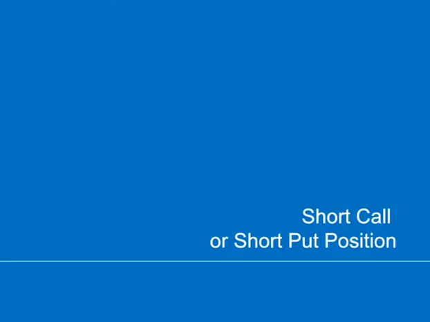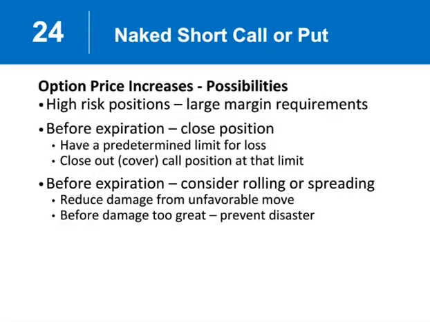So that was the long side, long calls, long puts. Short call and short put positions really speak to a different risk profile. Option price increases. If we're short calls and short puts, we're now talking about options that are going up in value against the short positions that we've established. As the slide suggests, these are high-risk positions, certainly far higher risk than a long call or long put, although if you buy a $20 call or put, you've got a heck of a lot of risk with the $20 call or put. You could lose up to $20.